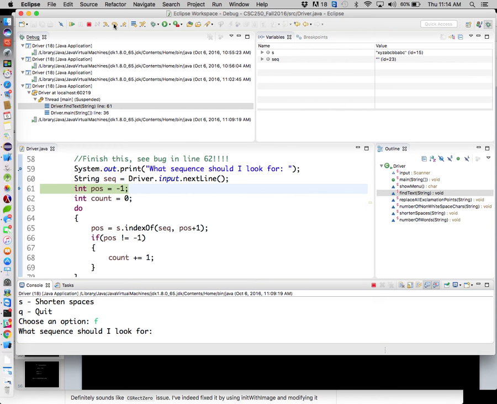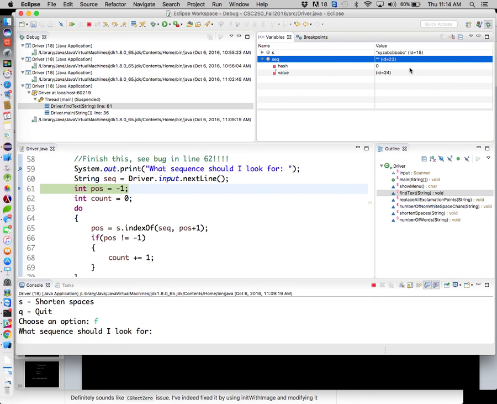Ah, wait a minute. Where was my opportunity to write something in there? Okay, well, hold on a second. I was trying to read that into a variable called sequence. Notice we now have sequence up here. And sequence looks like the empty string. Now, why would it be the empty string instead of the carriage return? Because nextLine reads everything up to but not including the carriage return. It gets us the string. In this case, we had no string in front of our carriage return. The empty string, the string with length 0.